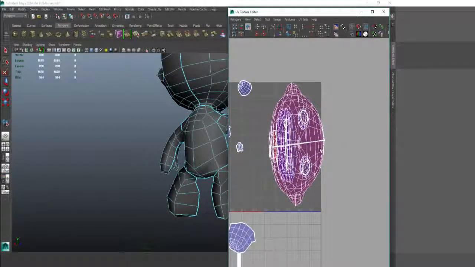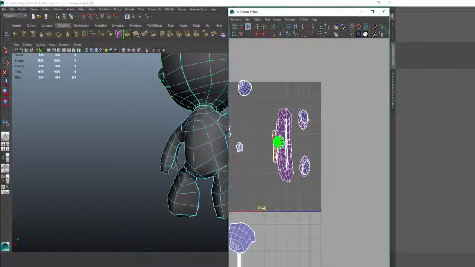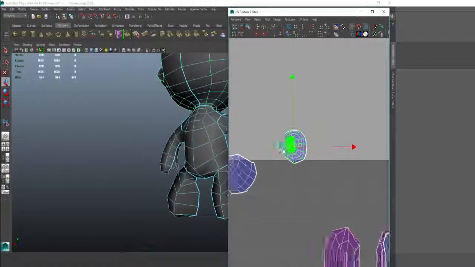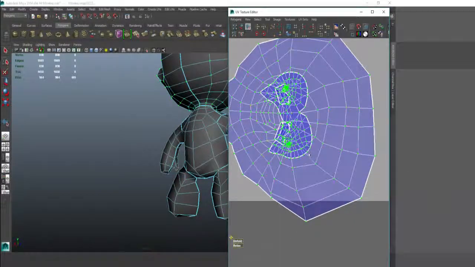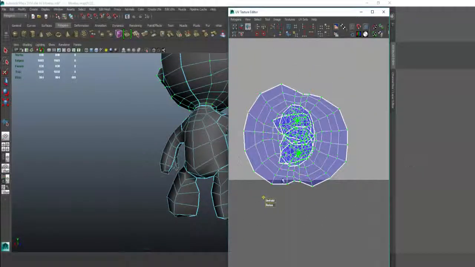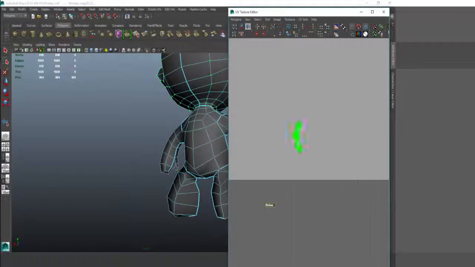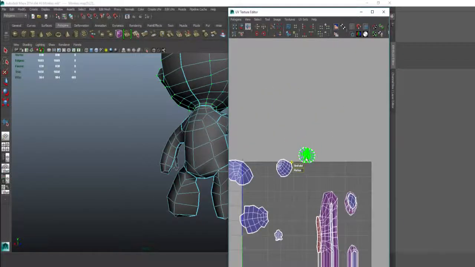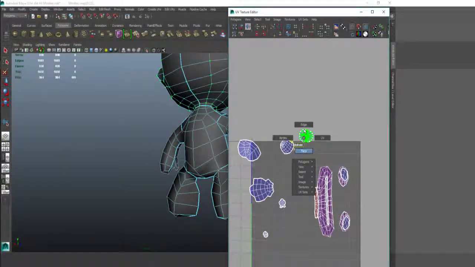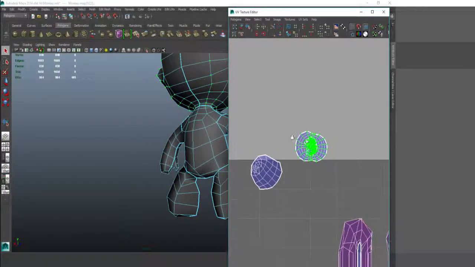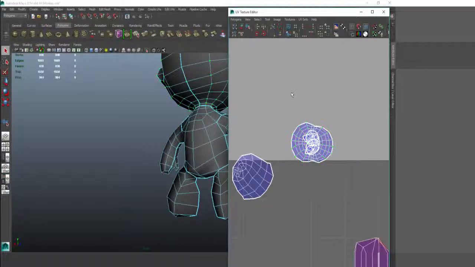Alright, so now I'm just going to select one vertex on the head to shell, unfold, smooth it out. Okay. Alright, so we're getting some weirdness with the head here. So what I'm going to have to do is recast this a different way. Alright, so this is how I'm going to do it. I'm going to right click and go into my face component, and I'm going to hit Q to get my selection and disable my smooth tool.